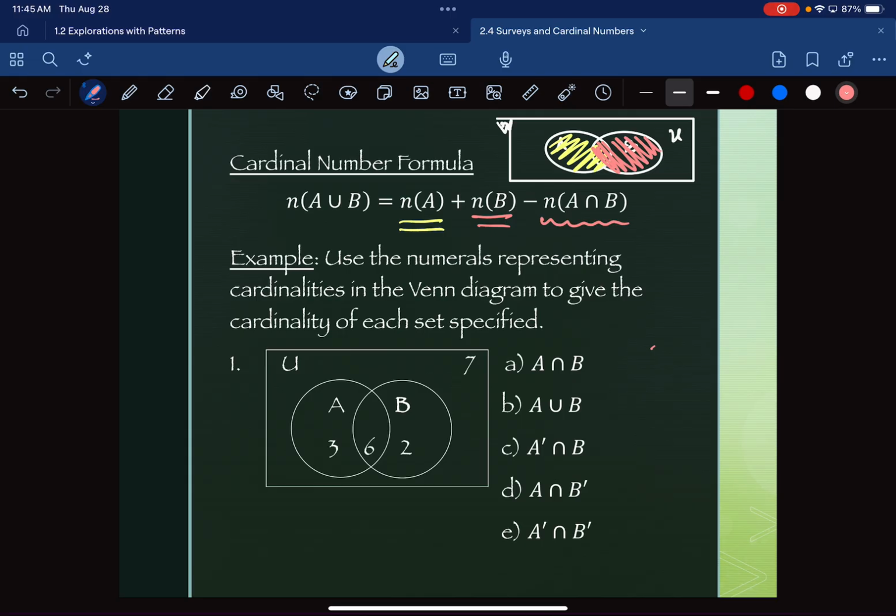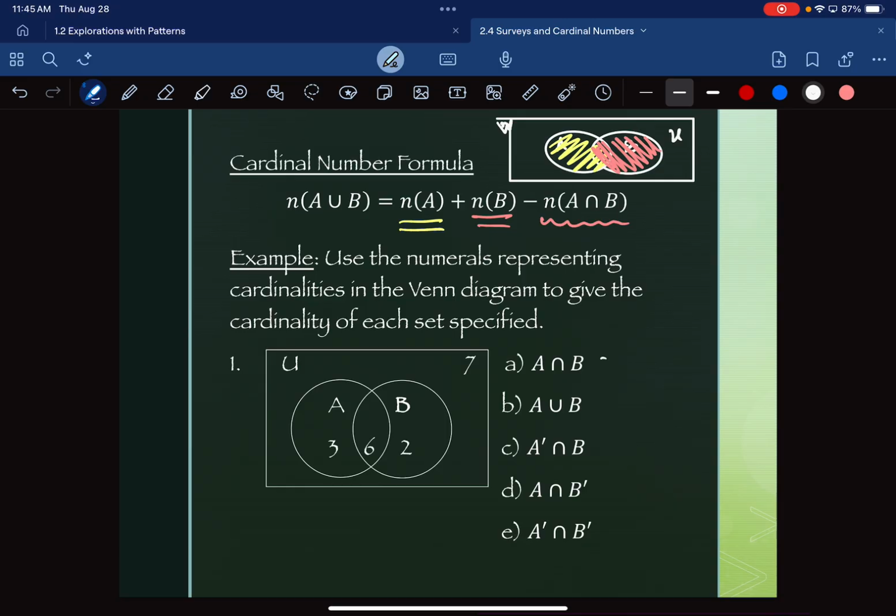I'm removing the overlap. When we're given a picture like this, we don't much need the formula to do this. We're going to use the formula in a moment. But let's look at this picture and do some counting from it. We can directly count some of these objects, or I just identify them the way that it's described. It says that we want the number of items that are in A intersect B. So where is A intersect B on this diagram?